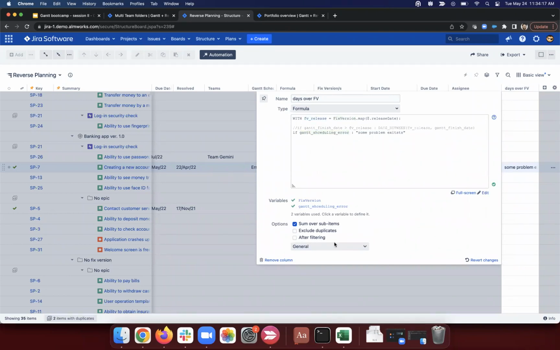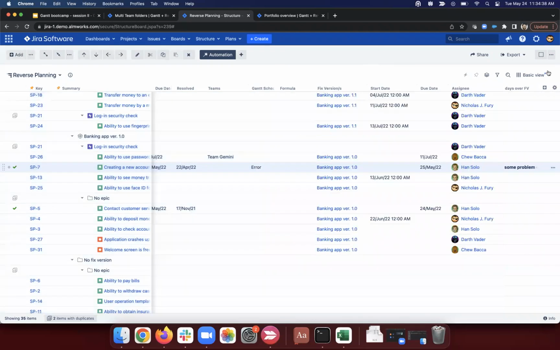Of course, we could do something like returning wiki markup to make it all pretty. I don't know that I want to spend a ton of time writing out a complex wiki markup here, but I'll just do something simple and just make it bold. There's a lot of different pieces of information that we can extract from the Gantt chart and then use in formulas in interesting ways.